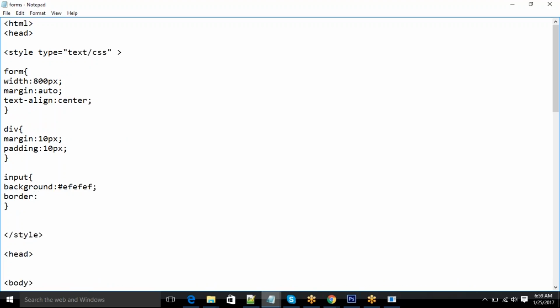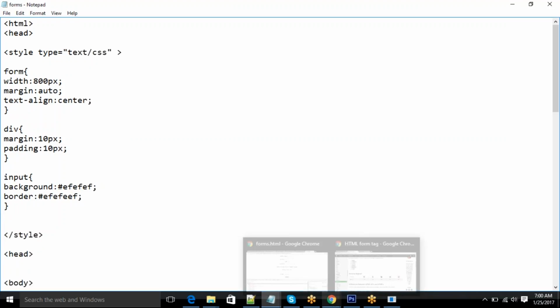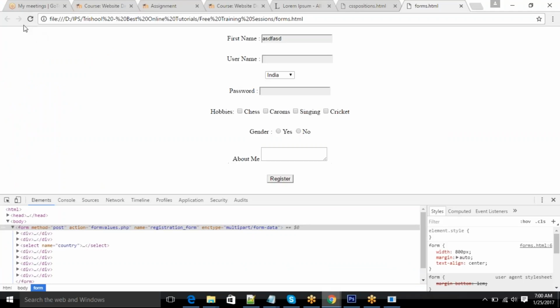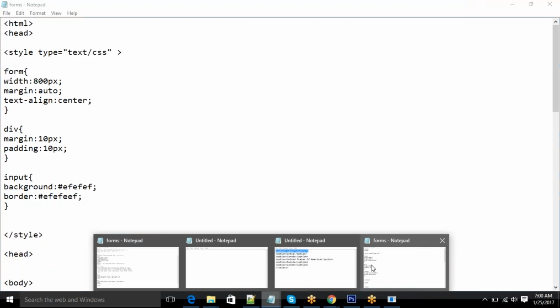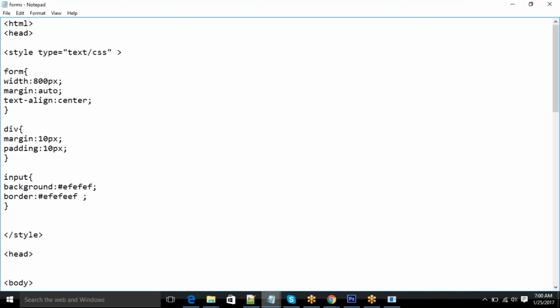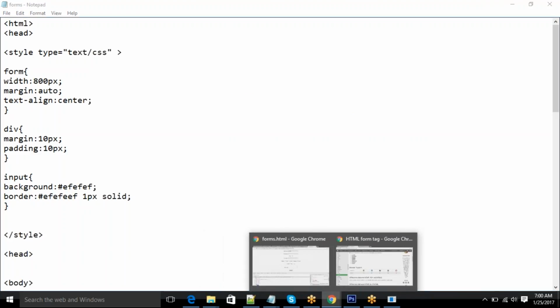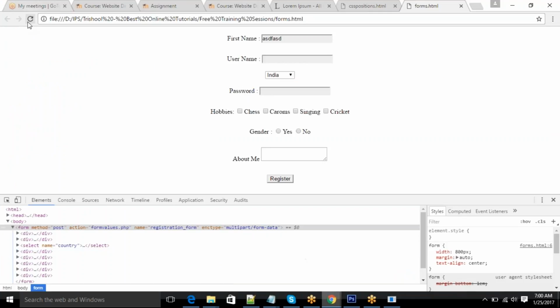And border ash ef, of course, and the font, not font. Let's try first of all how exactly it looks. Let's check. See, so I have a gray background with a gray border. Of course, border is not perfect. Like let's say 1 pixel, solid. Perfect.